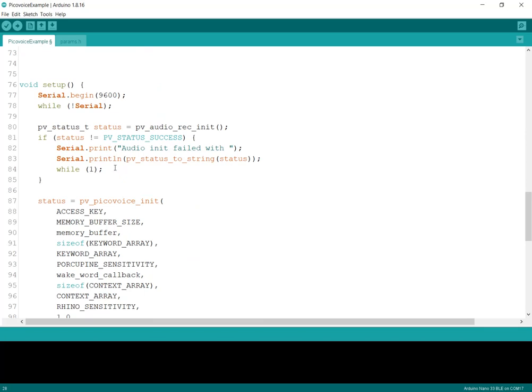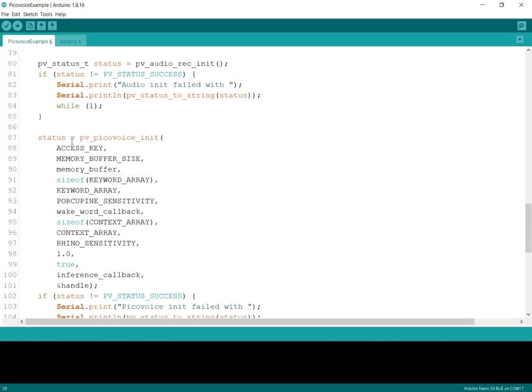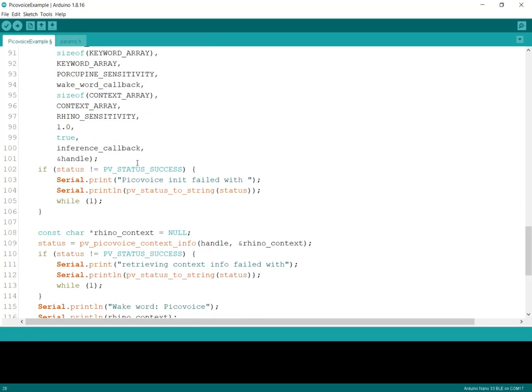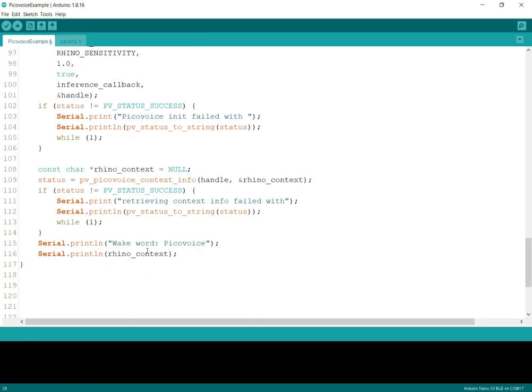But before that code would be hit, you would hit setup. This is pretty much copy and paste that I copy and paste into my code, where it says what's the status, did it do a connection, creates the PicoVoice instance. If it doesn't, it will tell you that it failed.